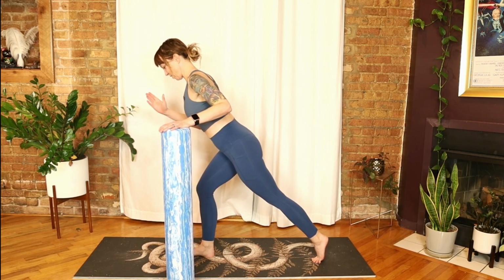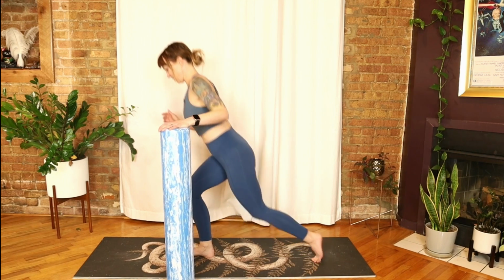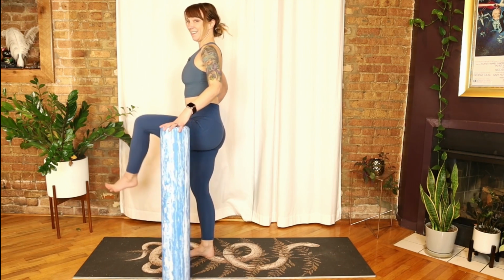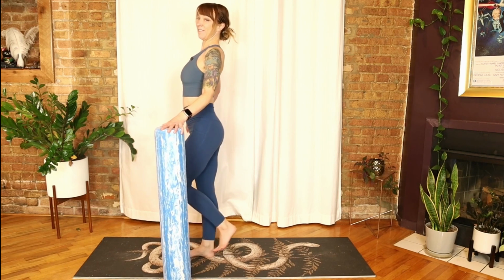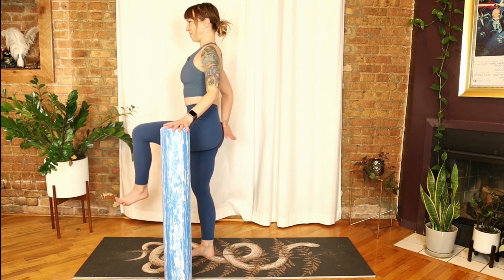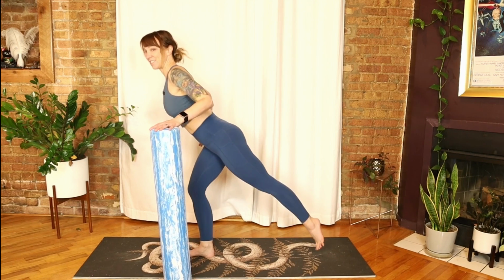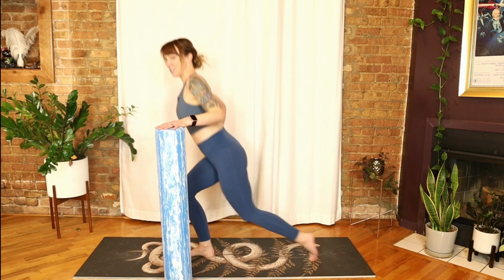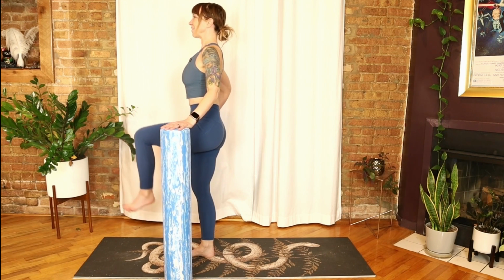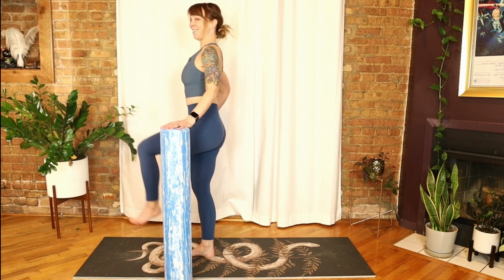Step back, square the hips and shoulders. We'll lunge down, come up, and lift. 1, 2. This is easy if we kind of flop around, but it's much more difficult if you think about keeping your pelvis, your spine really steady. We'll step back, lunge. Really fine-tuning that movement. 1, 2, 3, 4, 5.